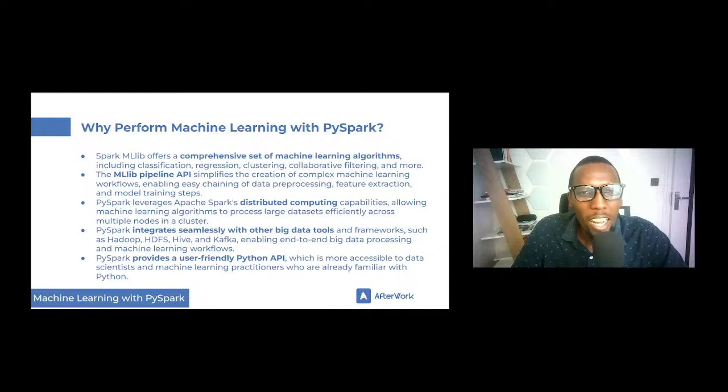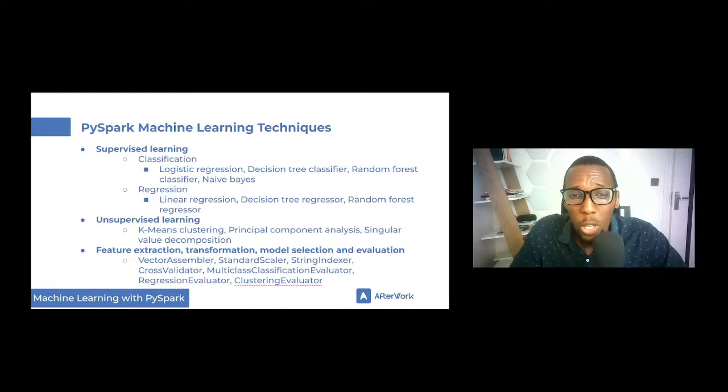All right. The techniques that we are going to be covering, we won't cover all these techniques, just a few of them. For supervised learning, we'll compare 3 to 4 different ones for classification and regression, and also cover just one for unsupervised learning, that's k-means clustering. But again, you can still import the respective classes.